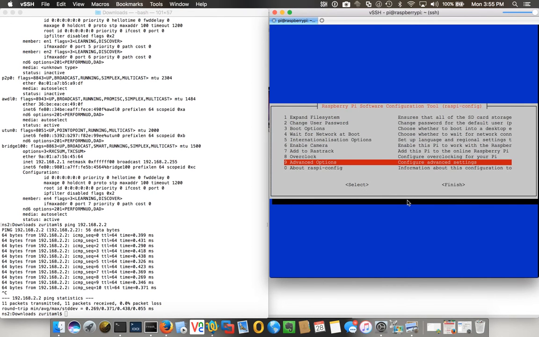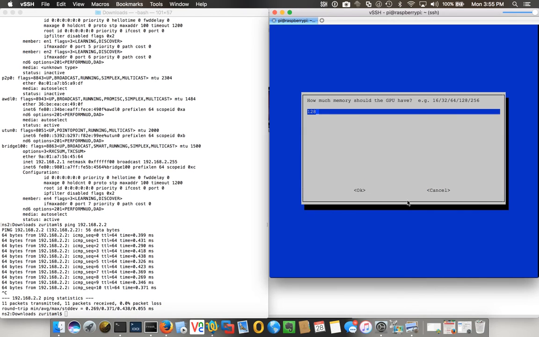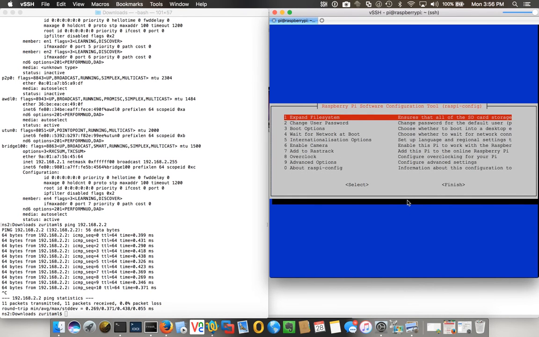Going back under the advanced options, we'll also have the memory split configuration that we can leverage for splitting off the GPU, how much memory your GPU is going to use versus your operating system. I usually set this to 64 megs. Really doesn't require that much, and I'd rather have more memory for the operating system to run its services.